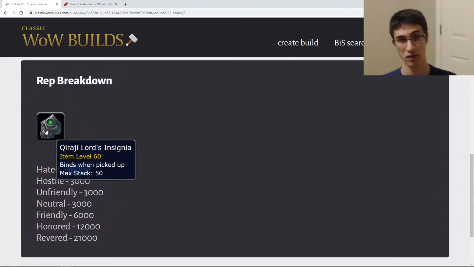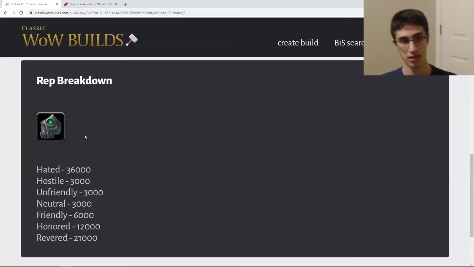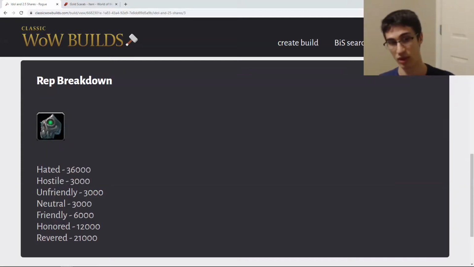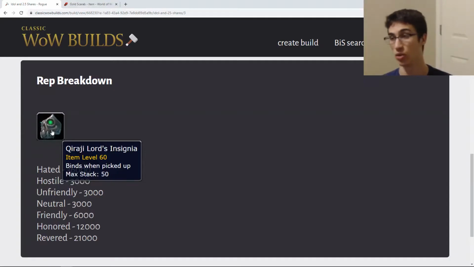Now, you also have the Ahn'Qiraj Lord's Insignia. These drop from every boss that you kill in AQ40, and you can turn them in as a repeatable quest. The first time you get 1,000 rep, every time after that you get 500 rep. So the strategy is to save up all of the insignias. Trash from AQ40 can get you all the way to right before friendly, so maxing out neutral. And then from that point forward to go to friendly and honored and revered and on, you're going to want to use the Ahn'Qiraj Lord's Insignias.